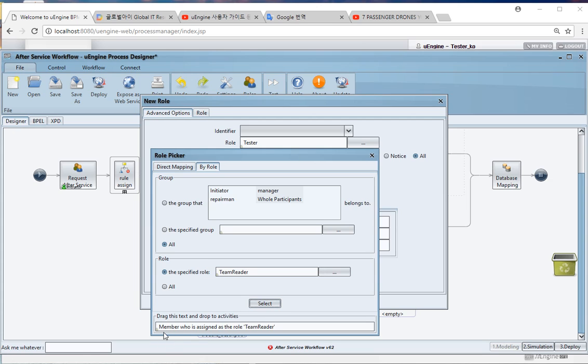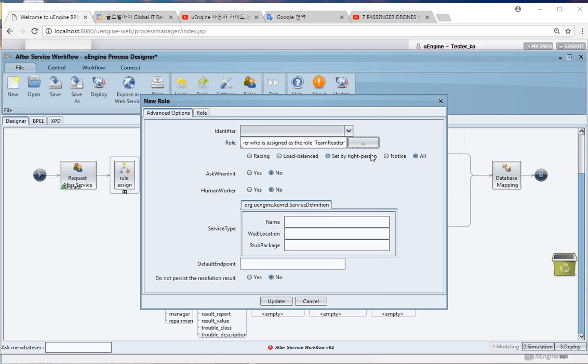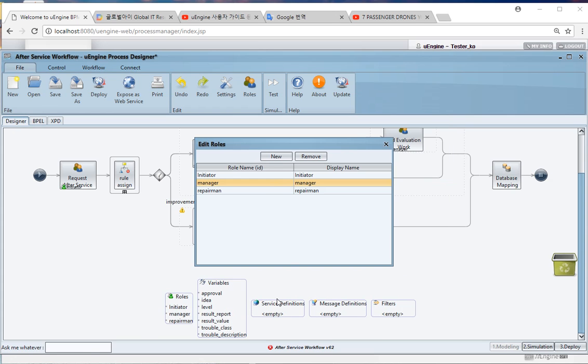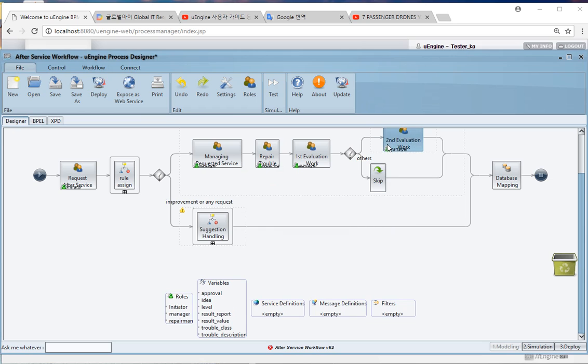Then you can see the members who are assigned the team leader role. Okay, team leaders for the multicasting. Exit it and then update it. So manager groups is not one person, it's one group of the team leaders. Okay, and exit it.